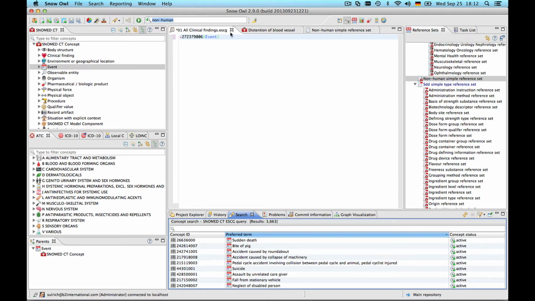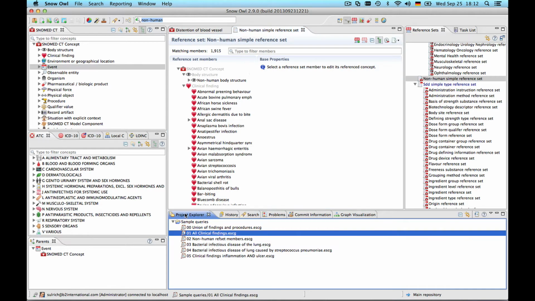Okay, let's look at a different one. You see I made a change to the query, and this little star symbol appears here, and this means there are unsaved changes, and if I would like to save it, I would just click this one here, and then the query is saved.